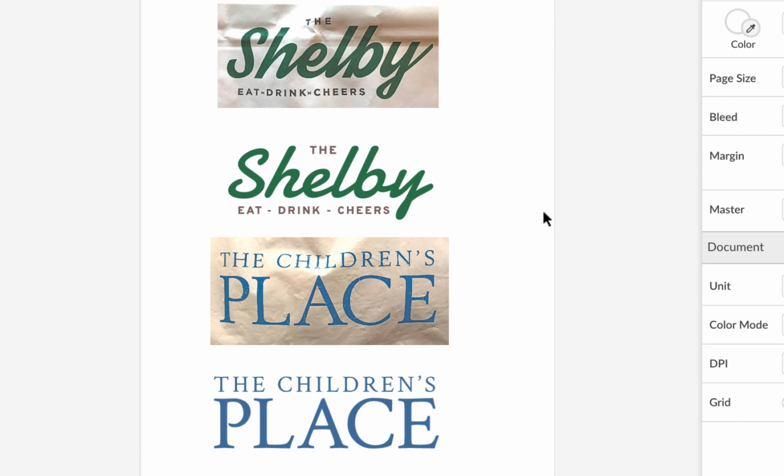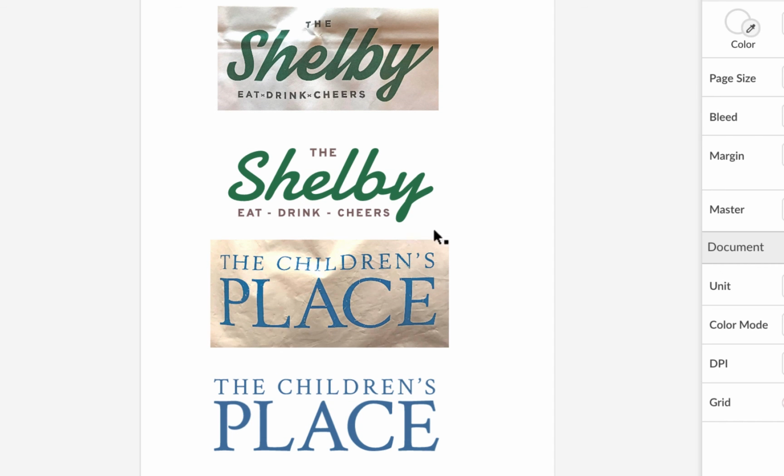That's why we're talking about type categories, because you don't want to use other fonts that are going to conflict with it. You wouldn't want to use, for the children's, a different serif font. That's why we're using the same one here. Now, you could have used a bold version and a light version or whatever they used. I mean, they, not me. But you can see what's going on here. So these are real examples.